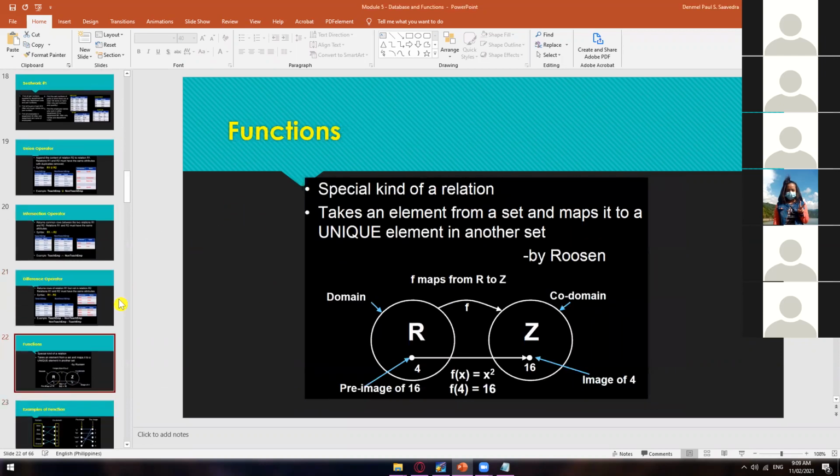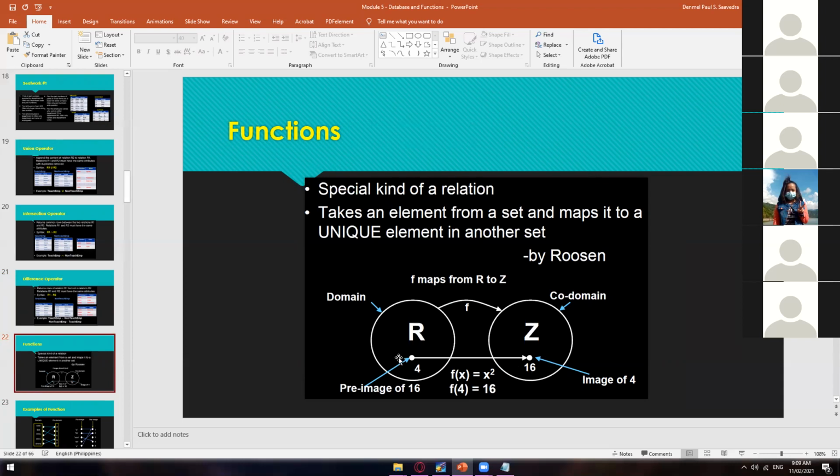So the next one here is functions. When I say functions, we have this pre-image and this image. It is composed of two different columns. The pre-image is the before, and the image is the new value of that pre-image.